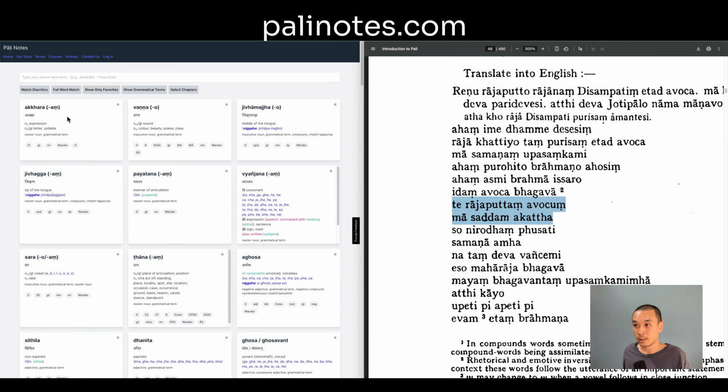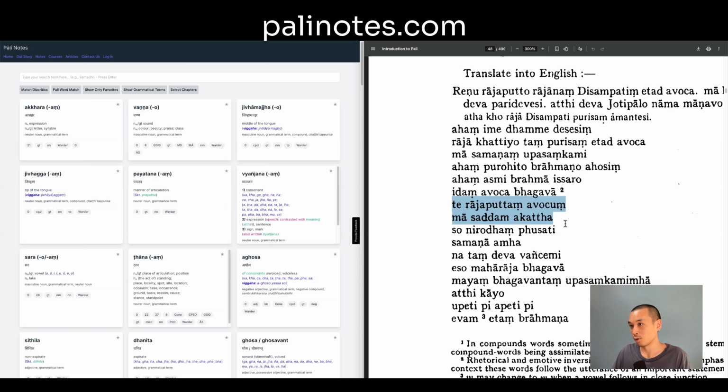However, I find that the notes in Pāli Notes were solely designed for studying off Warder's textbook, and hence, if you're studying off Warder, then this version of Pāli Notes that I'm demonstrating is an excellent companion. If you're studying off another source, such as another textbook, or you're trying to translate a sutta, the version that is currently uploaded won't be 100% optimized.